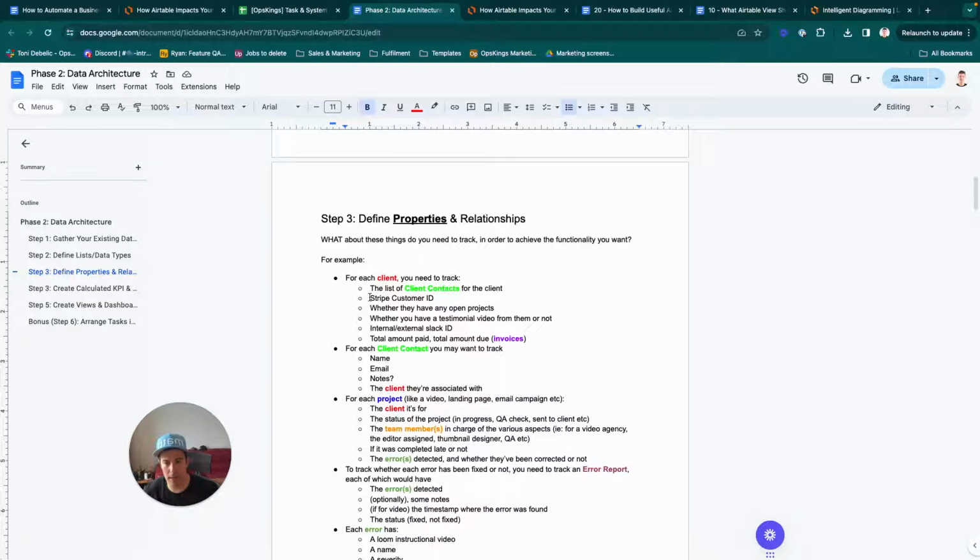So maybe we have the Stripe customer ID, right? And you probably want to know the data at that level. So for example, the number of open projects for the client, right? Because if a client has no open projects, that could be a sales task to say, you know what, we should probably contact this person and see if they need help, right? Or if they've paid all their invoices, you should have open projects because you should be delivering something that they paid for, right? Or paid invoices, right?